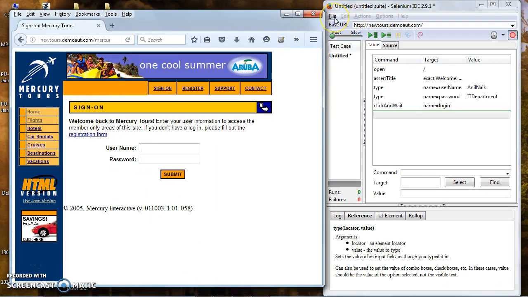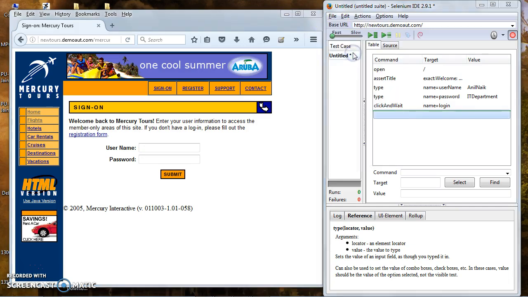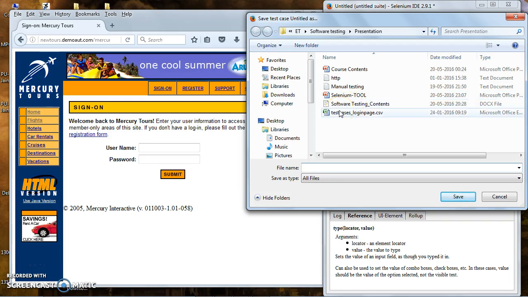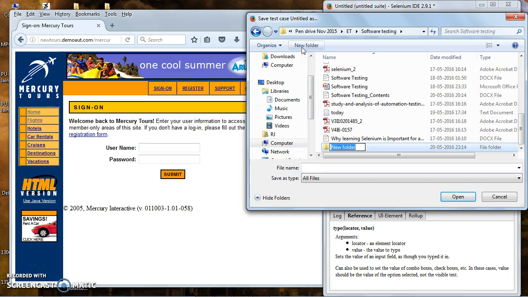So this is how it looks. Now save the test case as, save test case. Okay, so the first test case, I will create here, test case.